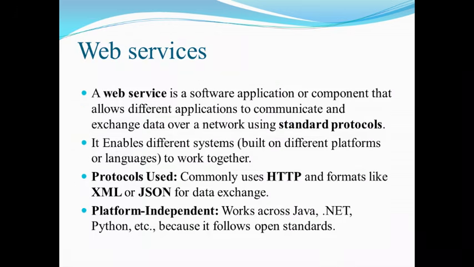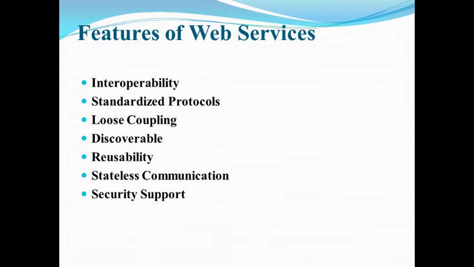Web services. A web service is a software application or component that allows different applications to communicate and exchange data over the network using standard protocols. It enables different systems to work together. Web services commonly use HTTP and formats like XML or JSON for data exchange. It is platform independent, where languages like Java, .NET, and Python can be used, because it follows open standards.